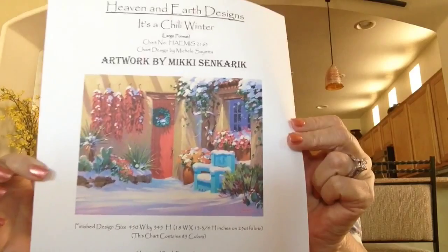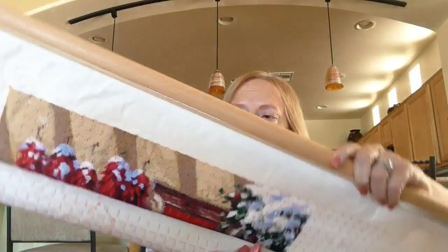So the first one I have is a Heaven and Earth design, the first one I've ever started. I started it on January 1st of this year, and it's Chilly Winter by Mimi Sankaric. I hope I'm not butchering that, but I'm sorry. And I'm doing it on, I believe, 20 count. I didn't look that up, but this is where I am so far.